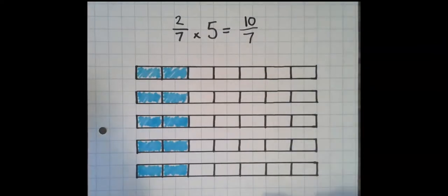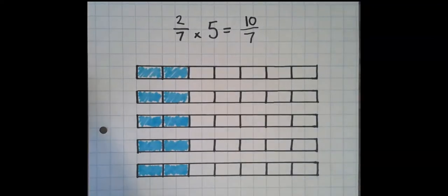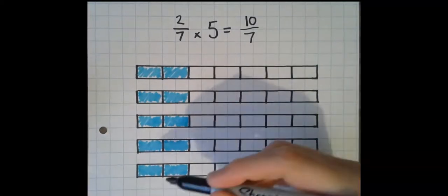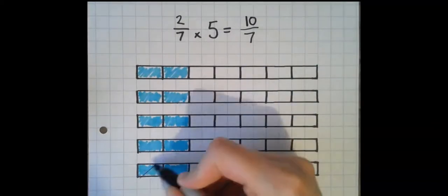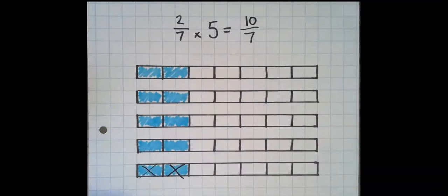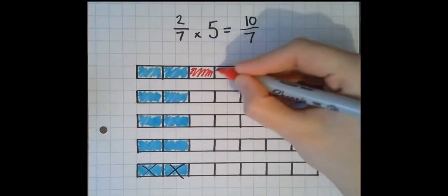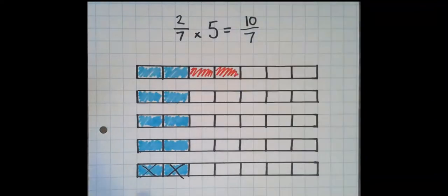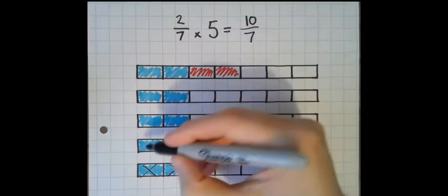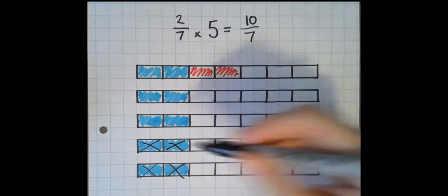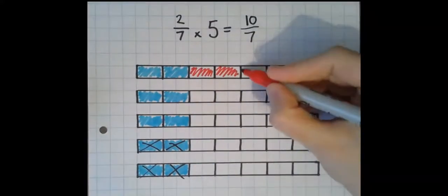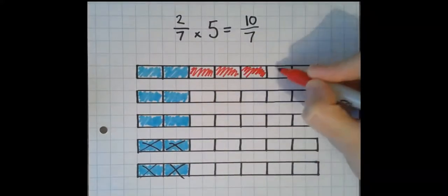When you draw it out like this, it can actually help you to simplify it to a mixed number because we can start moving the pieces around. So if you imagine that we took these 2 pieces here, I'm going to move those from there to here. So I've moved those 2/7 up there, and now I'm going to take the next 2 from the bottom, and I'm going to move them up here so we can start seeing what this would be as a mixed number.